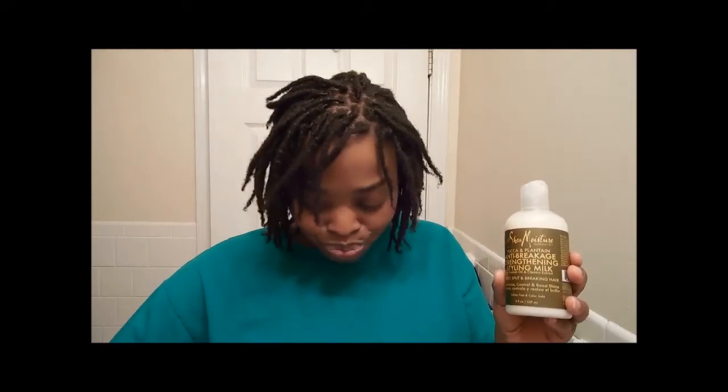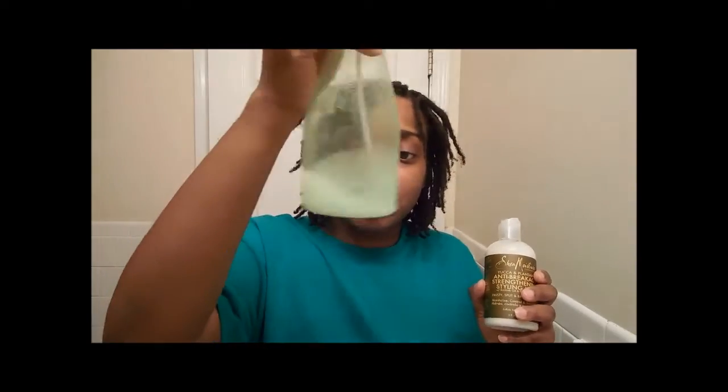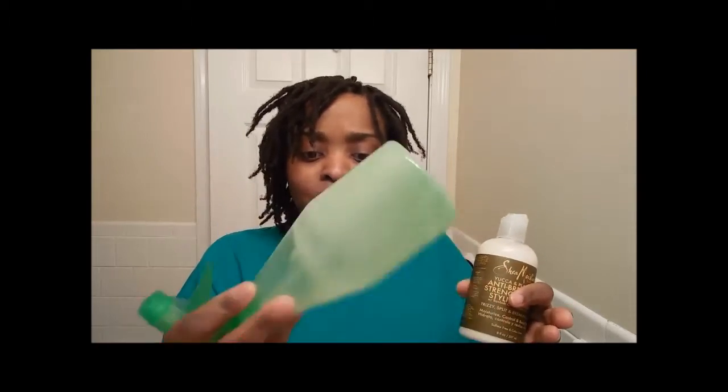First things first, the styling milk is a cream-based product. As we all know, with locks it's a little harder to apply such products. So a little bit of water in a spray bottle is our best friend. I poured a little of this in here, followed by a little bit of water, and it'll just make distributing the product into my hair a lot easier. I'll be able to distribute it evenly, and I won't have to worry about getting more product on one lock as opposed to another, heavier on one side than the other.